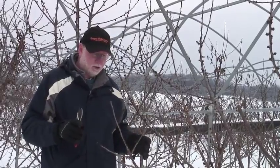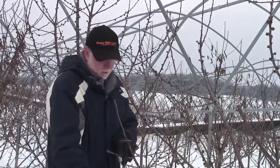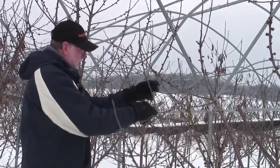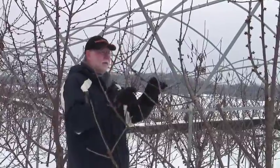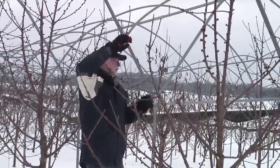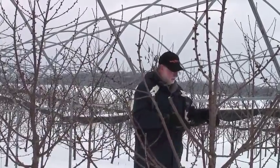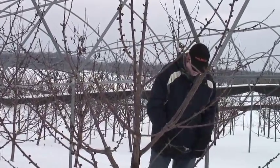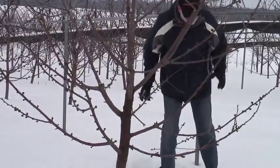And that's what we need to do — we need to be thinking about how to reduce the overall crop on this tree. It becomes a very simple process of coming in here and just tipping these branches, as you see me doing here right now. This will help us stimulate new leaves. These leaves that grow from these points will be large, and they'll produce a lot of carbohydrates that will feed the developing cherries. Here we've got a long branch that's hanging down — one of those that should have been taken off earlier — so we'll do that now.